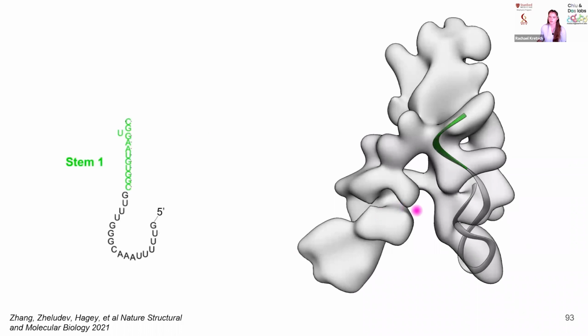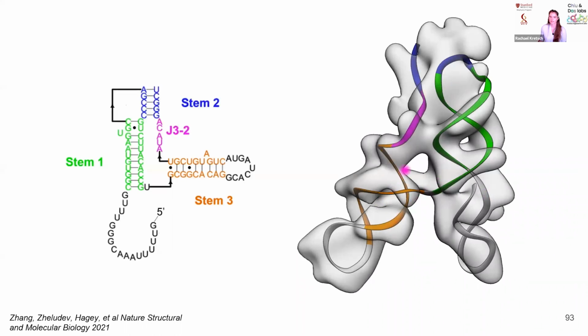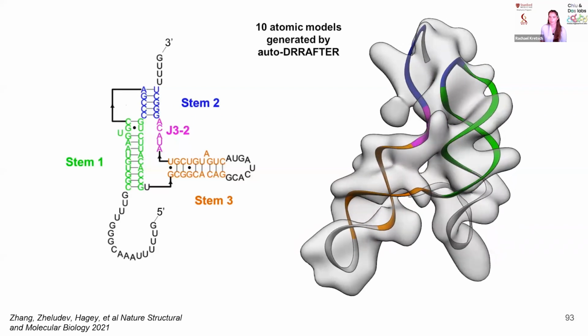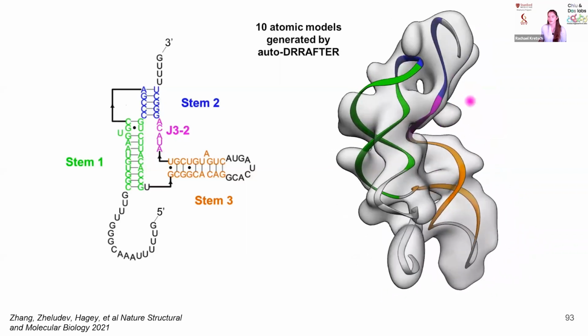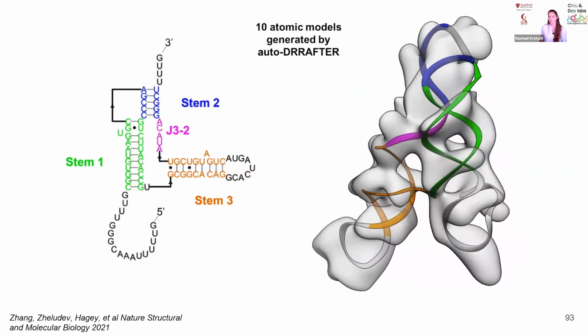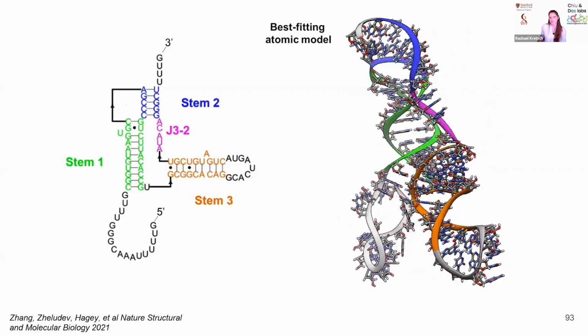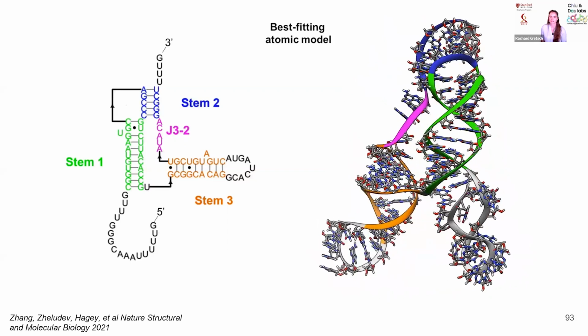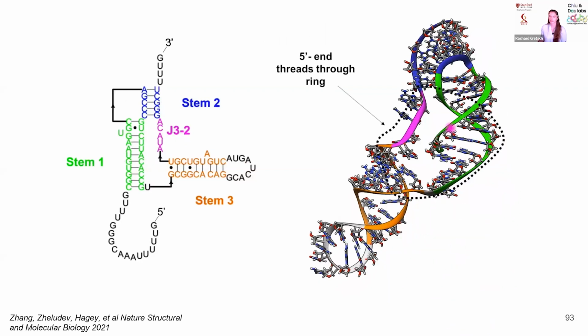Now this is where the ribosome's pulling, and it first pulls this green helix. Then we have this orange helix. Then we have the pink and the blue. And now you see how the bases don't fit perfectly into the shape. So we're a little uncertain what the shape is. That's just showing you that we have 10 different possibilities of how the bases may fit into this Cryo-EM shape.